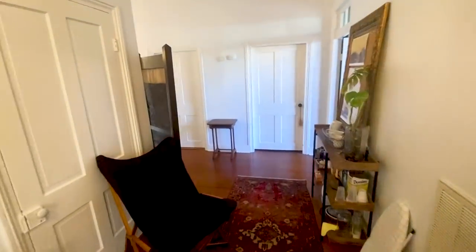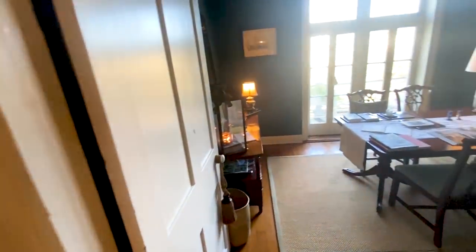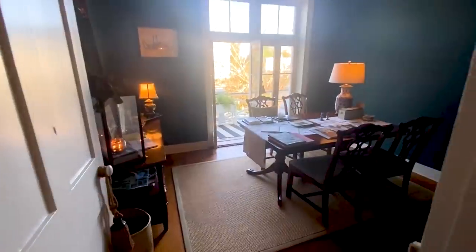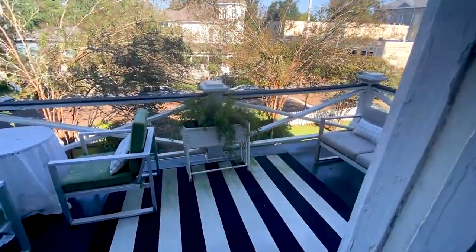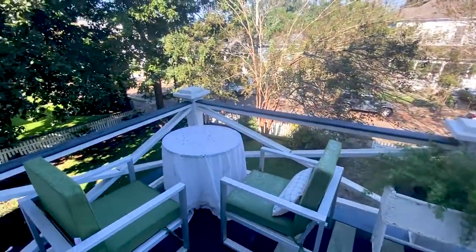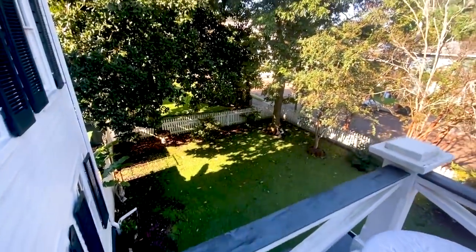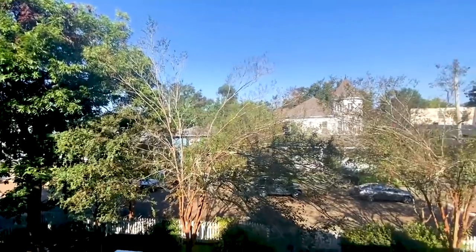The design and decoration of each of the rooms makes you feel at home right away. But one of our favorite spaces was the common space in the upstairs. This little study where you can read, pen a letter, which feels incredibly appropriate while spending time in Natchez, or best of all, enjoy the second floor balcony, which overlooks Union Street. It is the absolute perfect place to enjoy an early morning cup of coffee or an evening glass of wine. And let's be honest, the views really can't be beat.